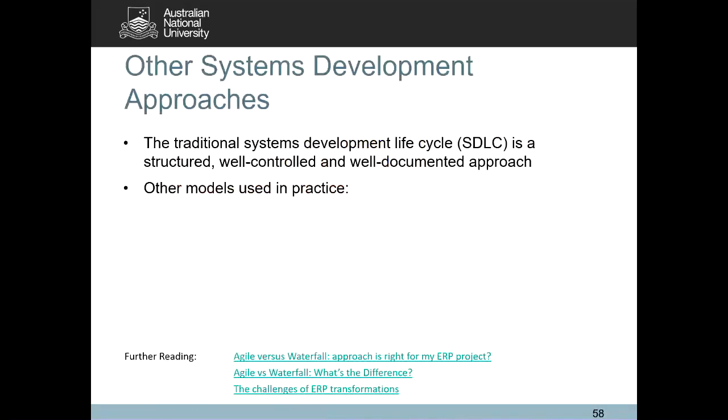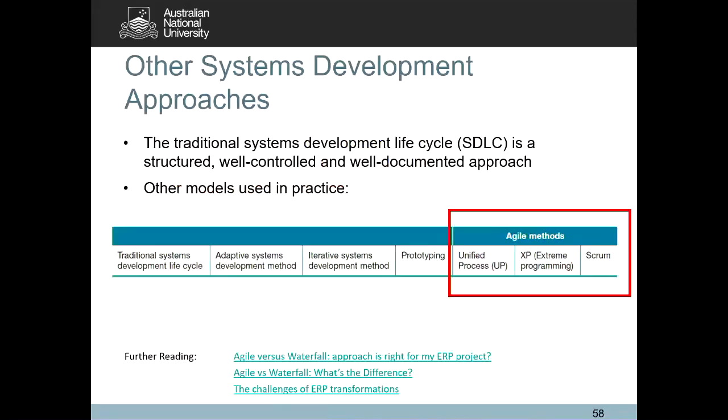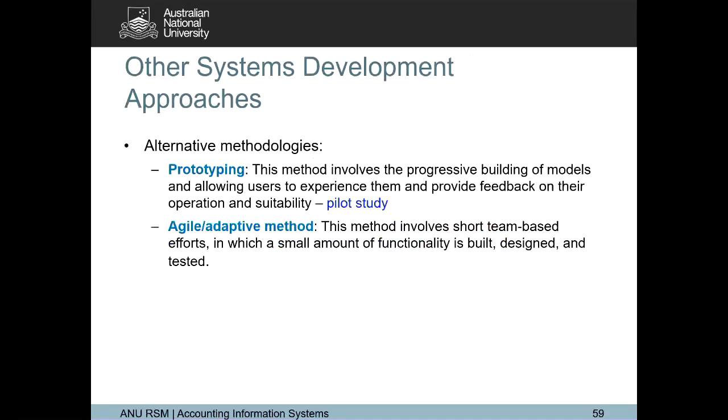All right? So these are the other models used in practice. As you mentioned, this is the other way. The agile way is quite famous now. I'm sure you cover this in your course, other courses, and it will be manageable for some, especially small to medium-sized companies. It is much easier for them to manage if there are errors, and in terms of focus, it will be very useful.